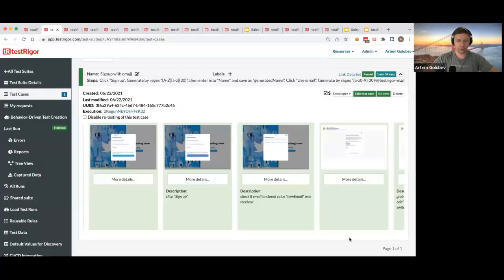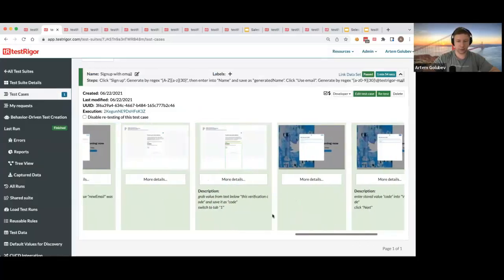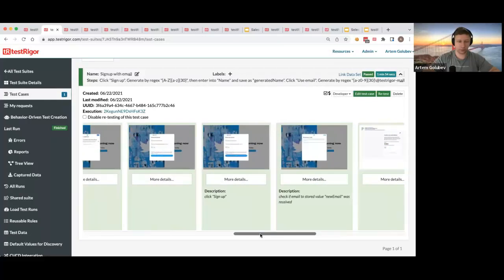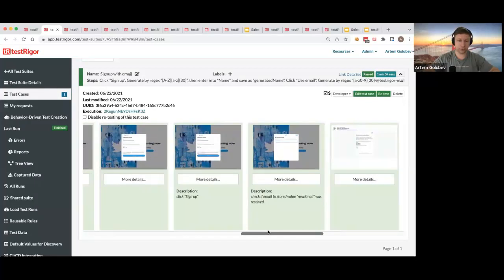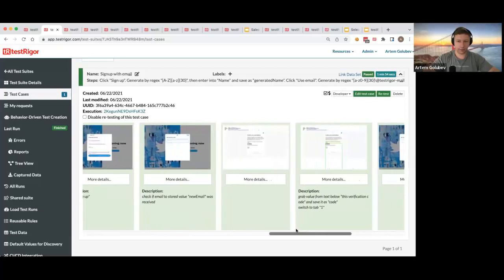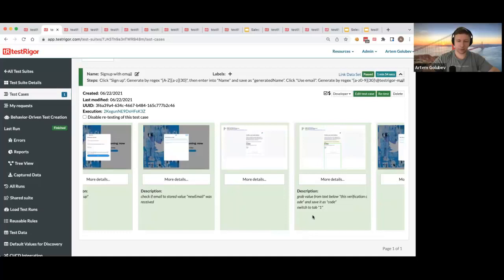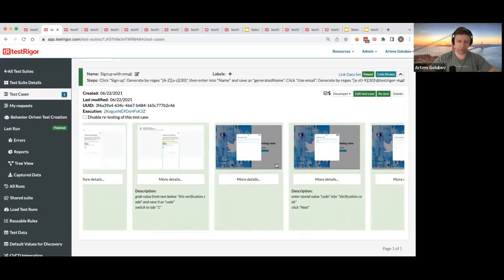So basically, point being is that in the same flow, we not only go through the web steps, but also we switch to your email, render it for you, and you can do actions on that email and switch back to original web and continue the flow. So we're switching between web testing and ML testing in the same flow. And of course, you can also do mobile testing in there as well.